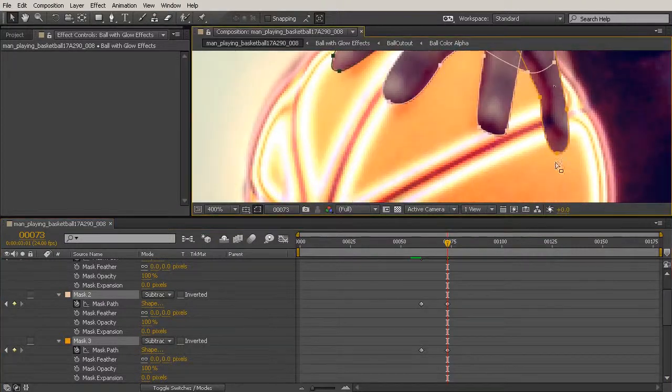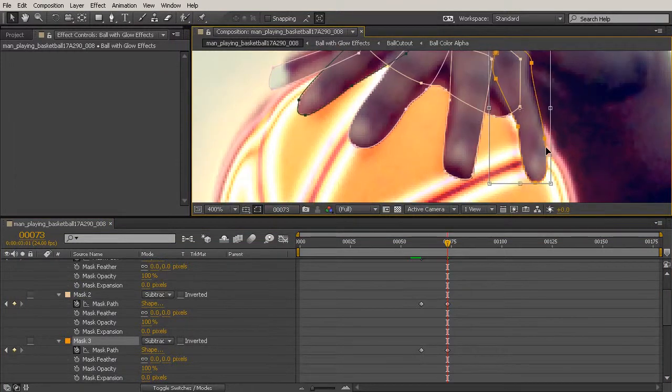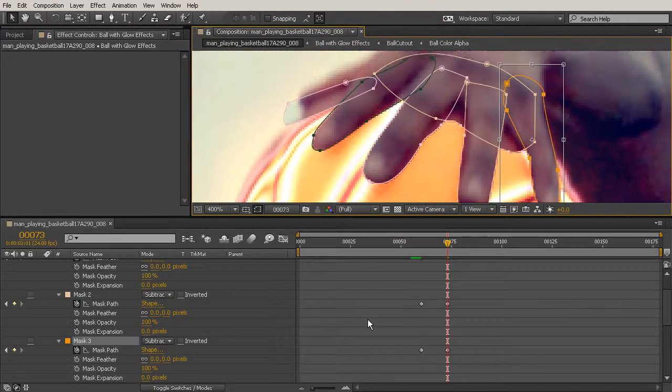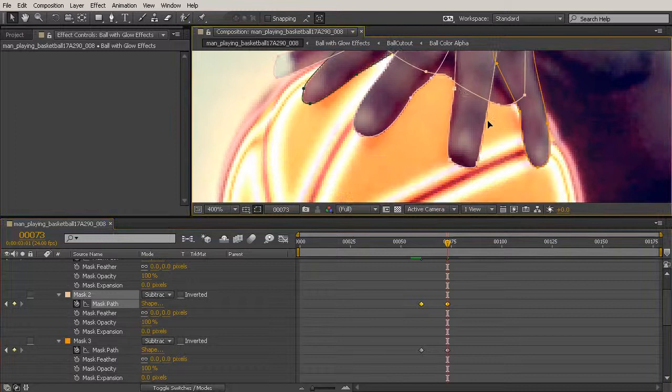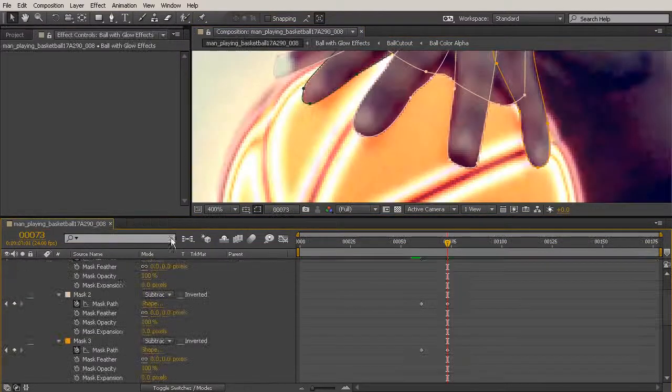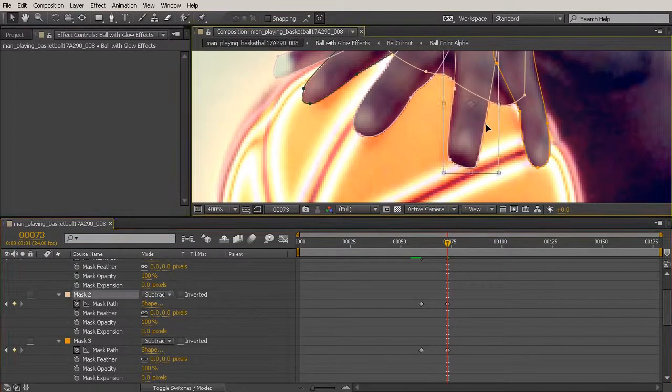And then we'll want to begin coming in here and moving the finger masks a little bit more individually so that we get more control and that these look like they are matching up with his hand a little bit better.